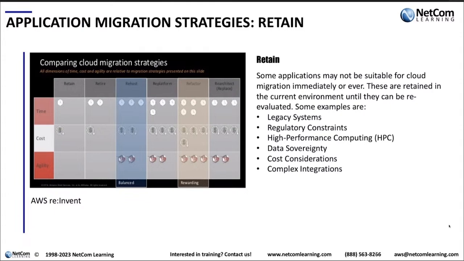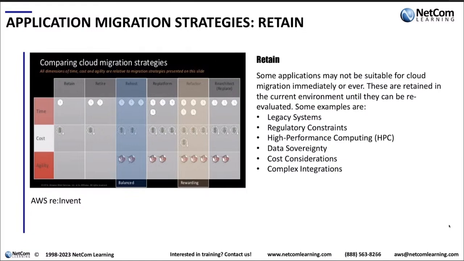Some applications you cannot move into the cloud, and there are a lot of reasons why. One reason is there is no compatible service or platform for your servers. Some are labeled as legacy systems, mainframe systems and such. Those things you may not be able to move from right to left. So you say, let's consider that later. Let's just keep that working on premises and we'll come back to it later. You may have some regulatory constraints that say we can't move that system into the cloud, and you just never know in your industry.